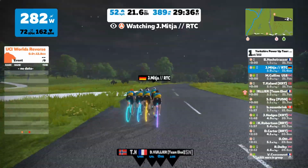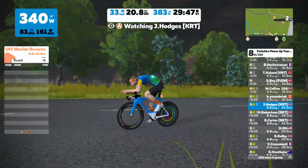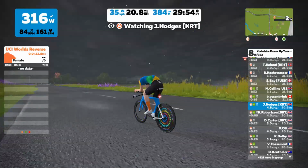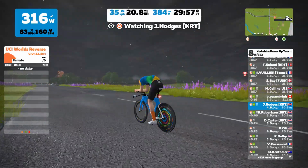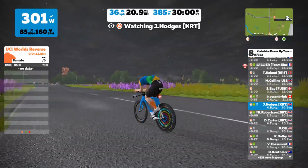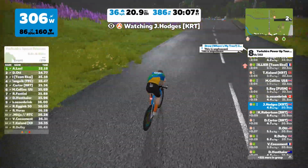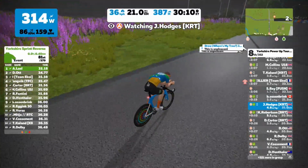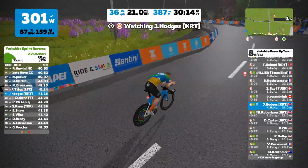And it's kind of cool, actually, in game, how you can almost see the steady rhythm of RPMs. Somebody who's in TT mode, if you've ever ridden a TT, if you've ever been in a situation where you just have to hold steady for 30 to 40 minutes, 50 minutes, an hour straight. You definitely see that in Hodges' cadence here, and even in his avatar a little bit. Kind of cool to see. You can almost picture the rhythm that he's in right now in his pain cave in order to hang on to this steady wattage and speed for the duration of the race.